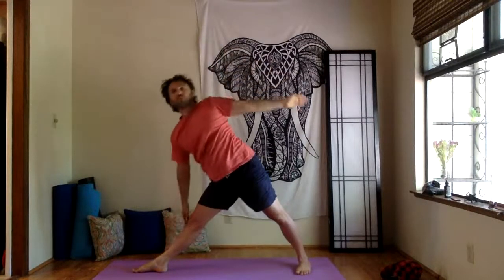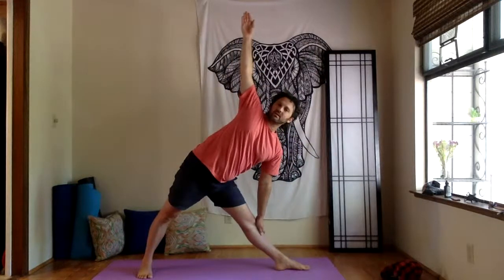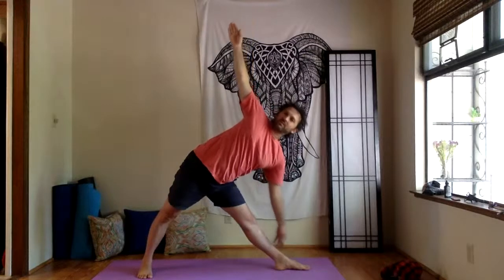Let's draw into the core and come on up. Adjust, turn the back foot in and open the left foot. Spread the toes. Take triangle, any level that works for you. And eventually you might be able to go lower.